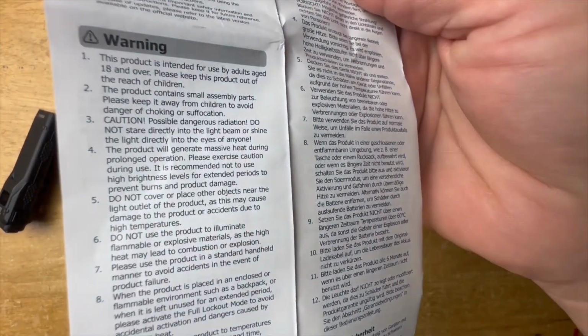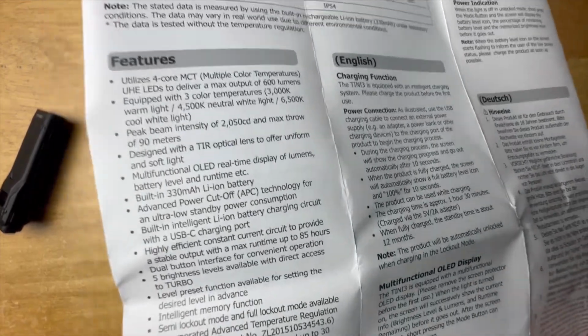Now I do have one thing I would change, and be prepared to laugh at me. I didn't know how to rotate the different color modes. So for once in my life, I had to break out the manual, which is very rare. I'm always against breaking out manuals, but I did. The writing is so small in this manual. I had to go over by the window in the good light, and I still couldn't read it. I had to go get my wife's readers and put them on to read it, and that made me feel old, NITECORE. So NITECORE, big letters in my manual from now on. That's the only thing I would change.